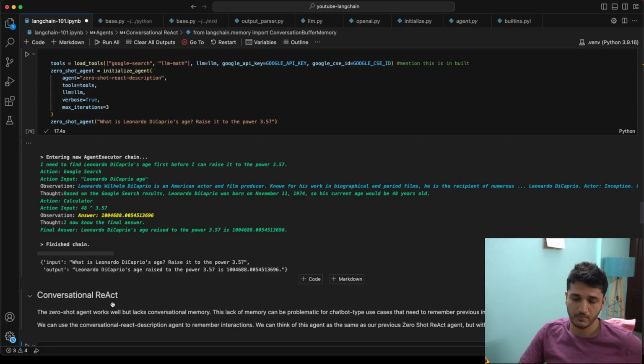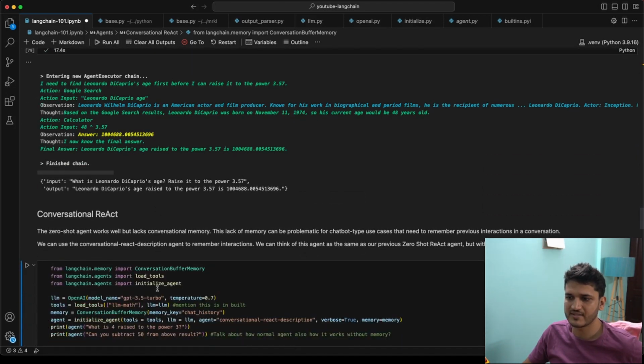Now, if I ask a follow-up question, what is his age? The agent will not be able to answer because it does not know who "his" refers to. It does not have the context of the previous conversation. So we have a conversational React agent which has memory attached to it. It works just as a zero shot agent, but with added memory.